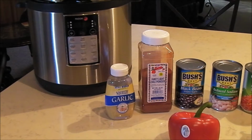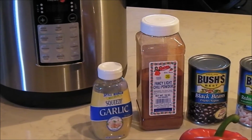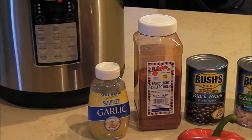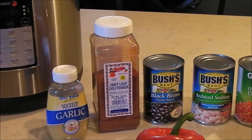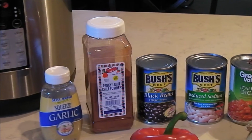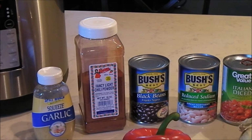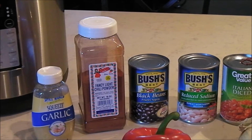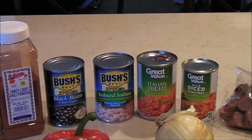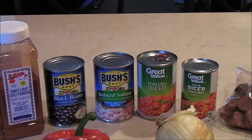Seasonings, you need 1 garlic clove minced, and I'm going to use the already minced garlic. 1/4 cup of chili seasoning, 1 can, they say southwestern black beans. I could only find just plain black beans, so that's what I'm using. 1 can of the white kidney beans or cannellini beans, and those need to be rinsed and drained. 1 can of Italian diced tomatoes, undrained. Diced tomatoes and green chilies, undrained.